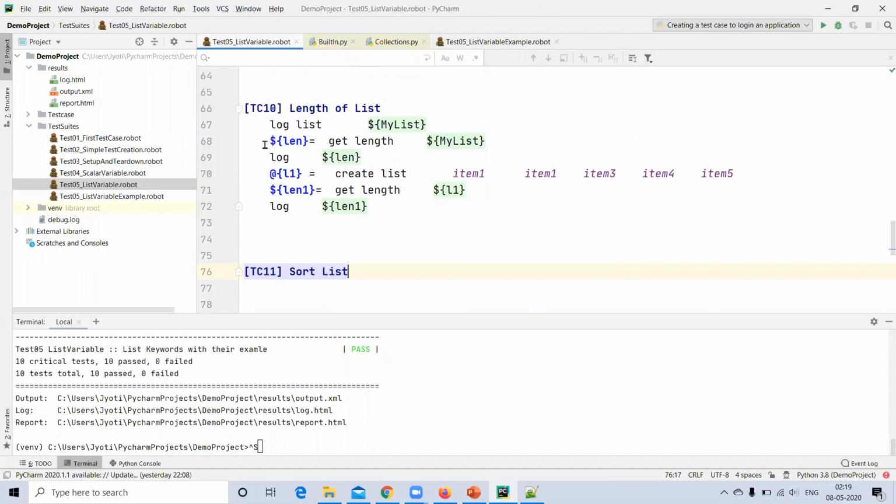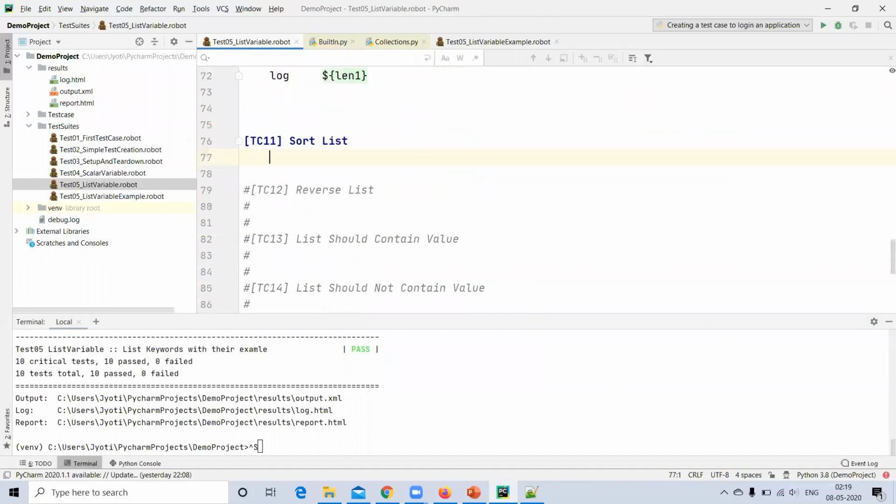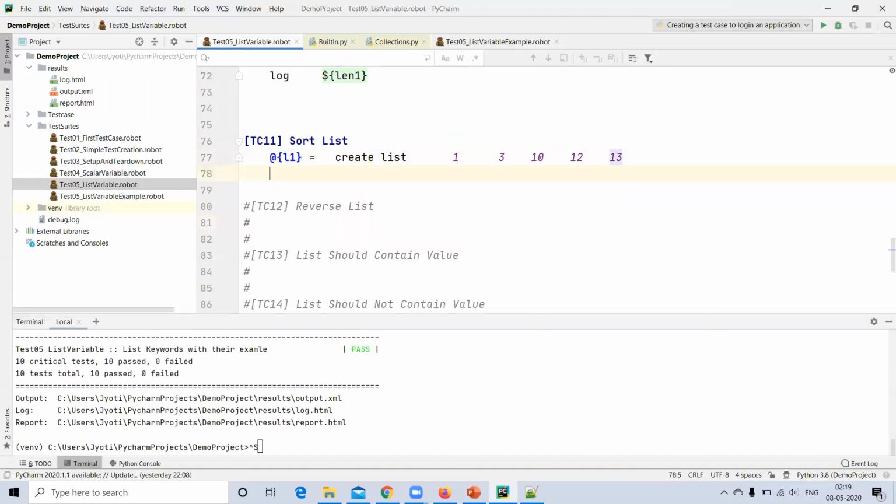Let me create a list L1 which will have integer values like this: 3, then 10, then 12, then 13. So I will perform the sort operation, so it will sort the values.